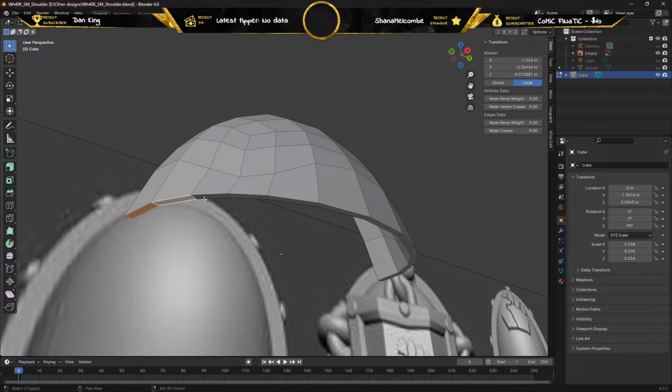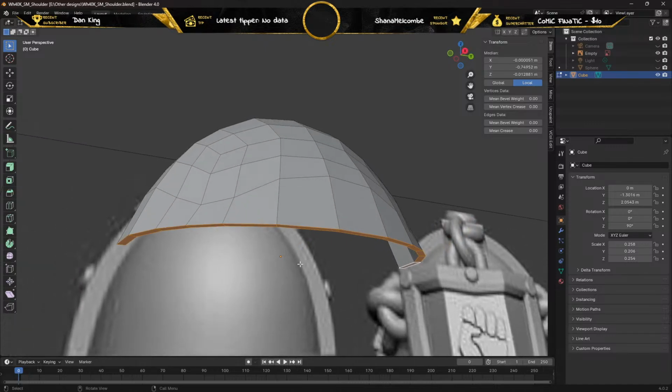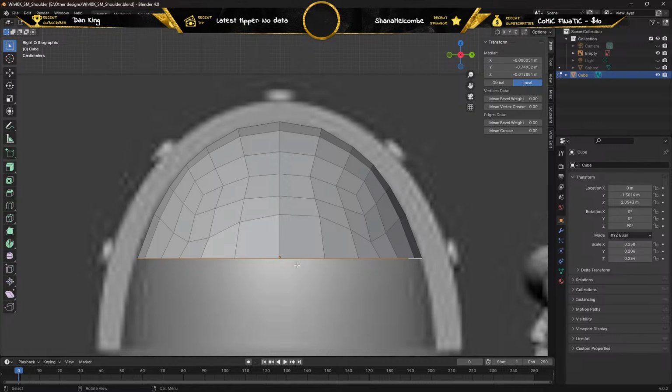I want to take all of these faces right here. Not that one. All of these faces. Misclicked on that. So we got all these faces, right? Now we're going to hit 3.